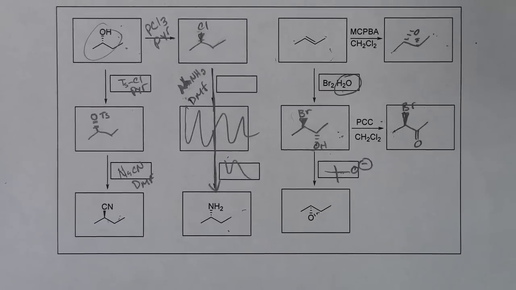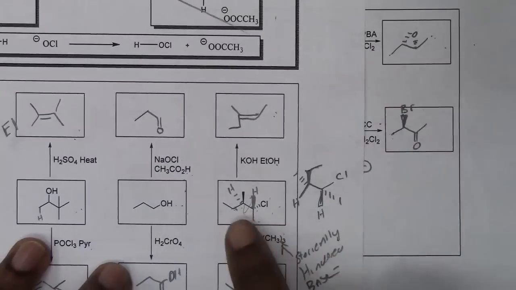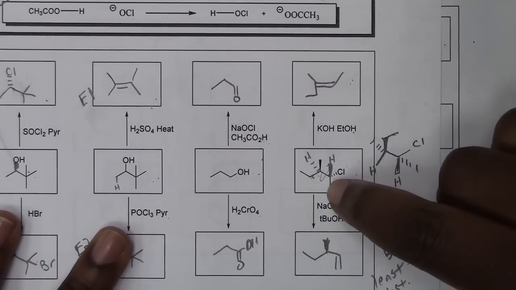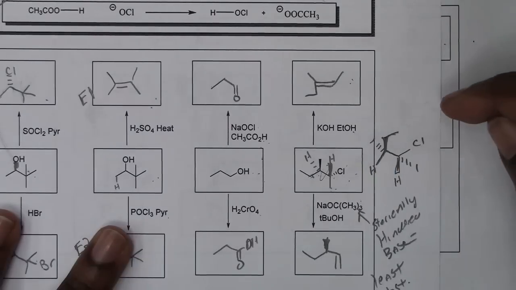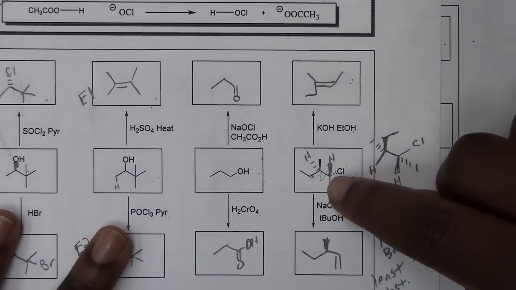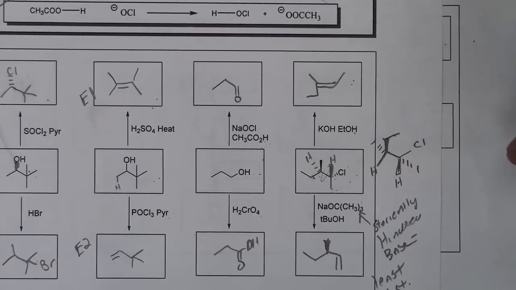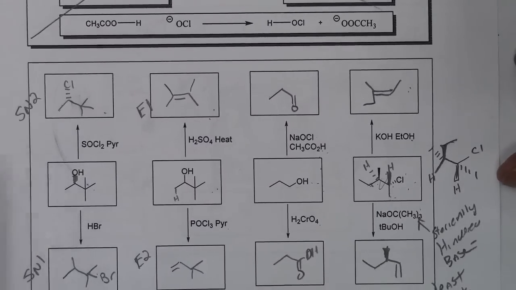Why did you do the half rotation for the last one? Because, so her question is, why do we do a half rotation here? Because right now, the two things that are in the plane are syn-periplanar. You need them to be anti-periplanar. So you need to rotate one of these halfway in order to get anti-periplanar. So when you rotate half, it looks like you rotated the other half too.